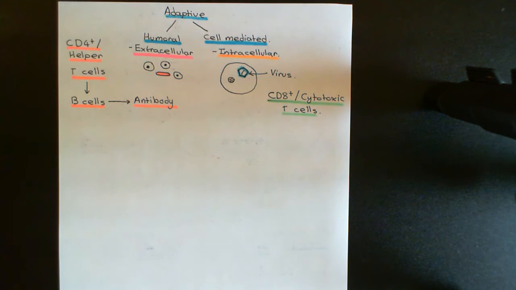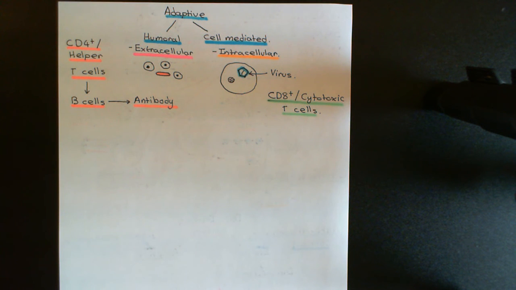So that's why we need a separate response for the intracellular pathogens, and this involves activating CD8 positive or cytotoxic T cells, which are very powerful cells, very scary cells. These will be directed specifically against the pathogen, and they will have the ability to go all over the body and look for cells that are infected with this pathogen that they are directed against. If they find a cell that is infected with this pathogen, then they will destroy that cell, and obviously they'll destroy the pathogen that's inside it as well by destroying the cell. Okay, so that's the adaptive immune system.